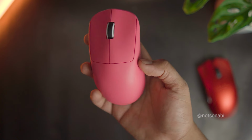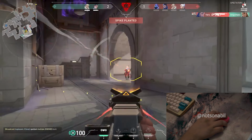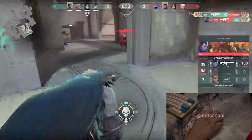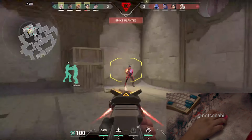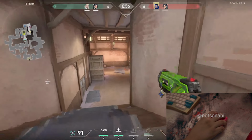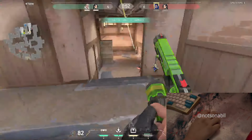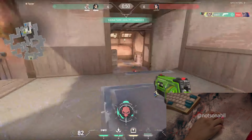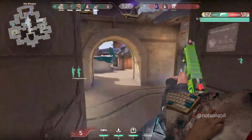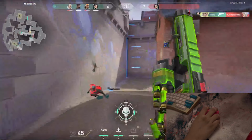So yeah, this mouse feels pretty good, and for the gameplay test, it performed exceptionally well in the Valorant match I played, also with the Sheriff, which I'm a bit surprised by, but let's see how this holds up in my month-long testing. Until then, enjoy the gameplay a bit. Oh, by the way, in the middle of the gameplay test, let me give a short gist about the performance. There was no sense of leaking or lag on the sensor. This mouse was pretty smooth, honestly, and the tracking was also pretty precise. So let's see how this holds up in a full review.